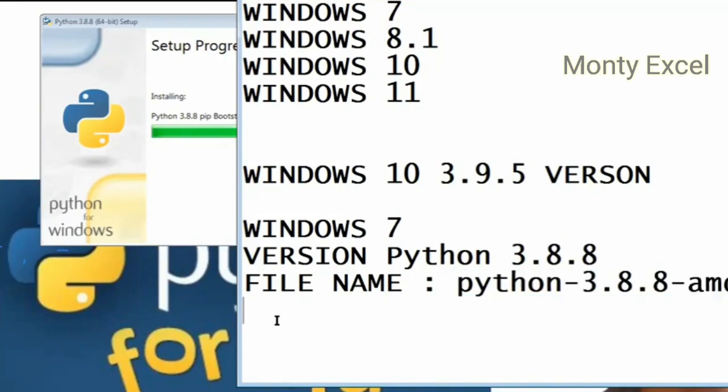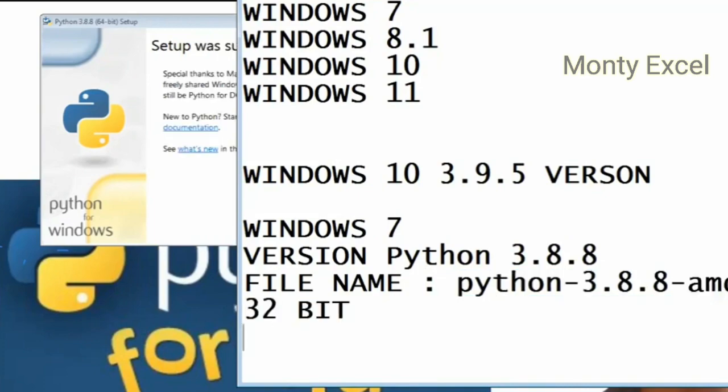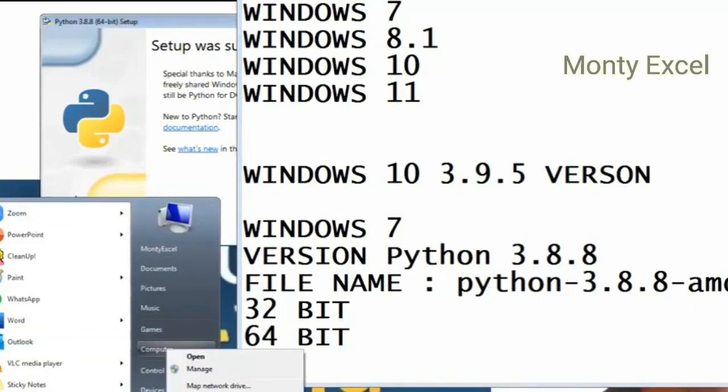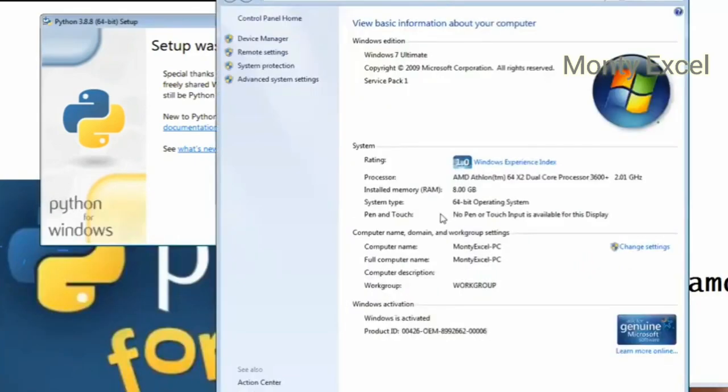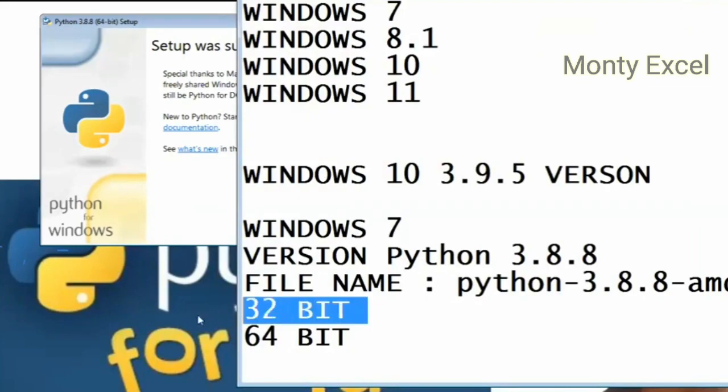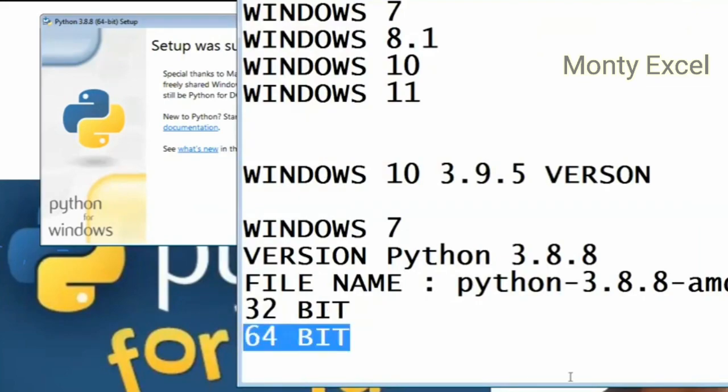But a very important thing, we need to understand what a 32-bit operating system and a 64-bit operating system are. Let me explain this. Before that, let me go to My Computer and Properties again. I want to see how it looks. System type: it is telling you 64-bit operating system. Some of you may have a 32-bit operating system, some of you a 64-bit operating system. Either one. Now the question is, what exactly do the terms 32-bit and 64-bit refer to? What does it really mean?